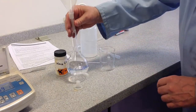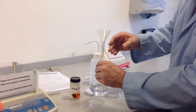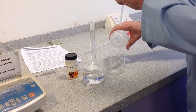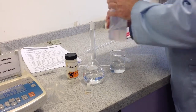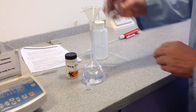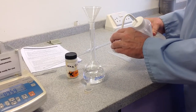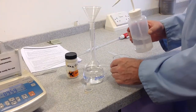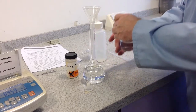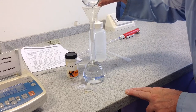Then we've got to fill the flask up to the calibration line, which is the white or brown line on the flask here. So what we want to do is to fill it up nearly to that line, first of all. So I'll add a bit more distilled water. Once it reaches the neck of the flask, it goes up very quickly.